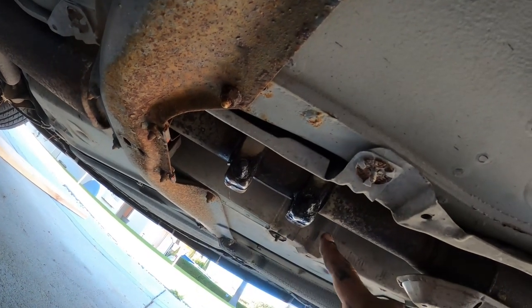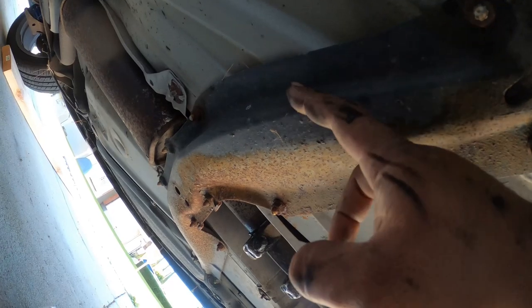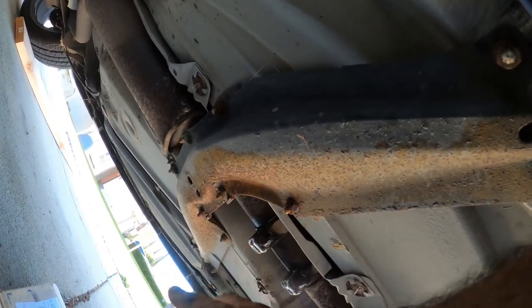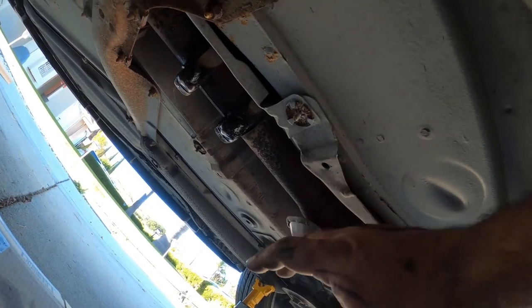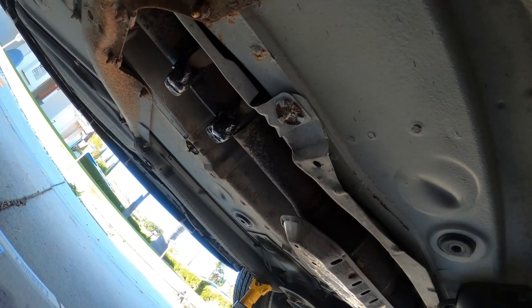This is the sleeve right here. So we have to unbolt this. We have to take off this support. This allows pretty much the exhaust to hang down. While that's hanging, we'll be able to take this all off and then be able to take this belly pan or the heat shield off. And this will give us access pretty much to the shift box. So we can unbolt it and pull everything out.